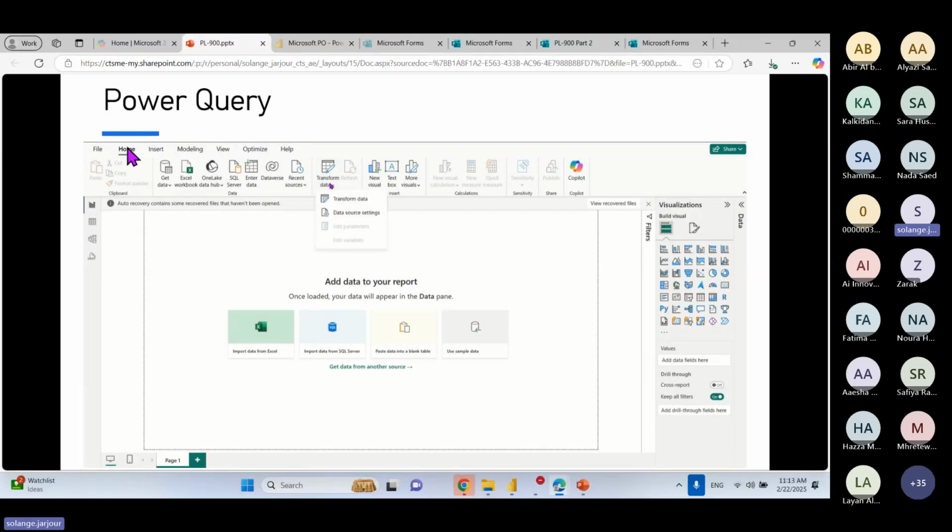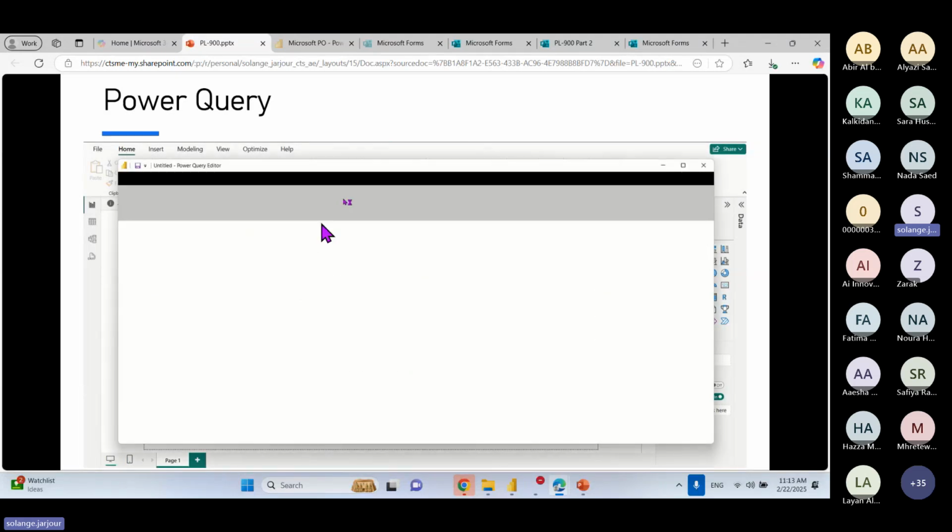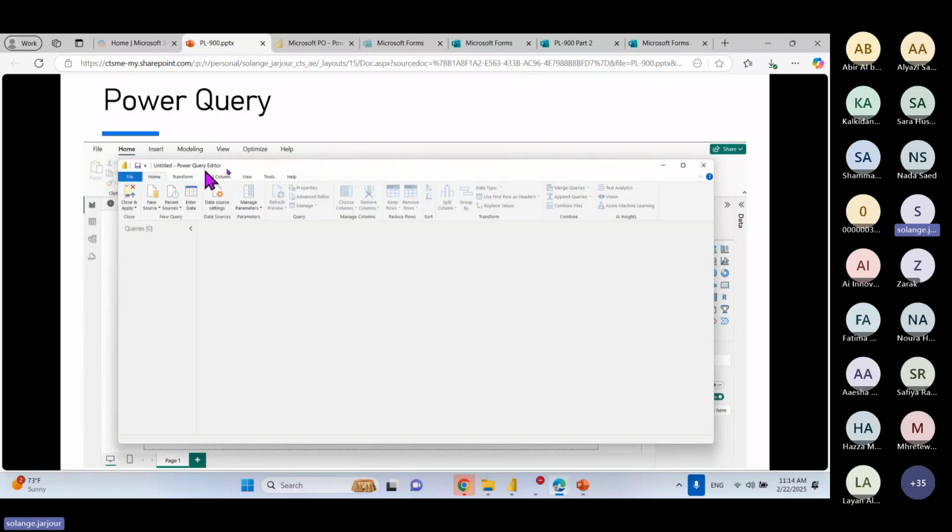So here under Home, if I click on Transform data, it will take me to Power Query Editor where I can do all of these things. I can remove column, merge column, append, combine. If I did any kind of training for a virtual machine, I can link to the model and have the model create a new column based on this database.